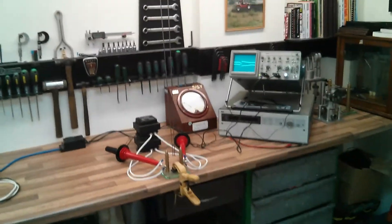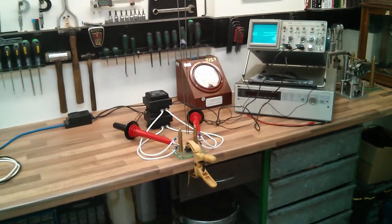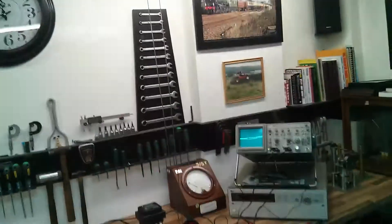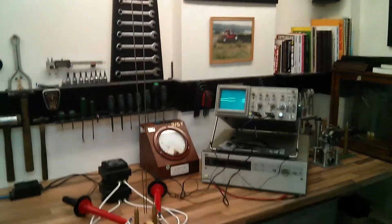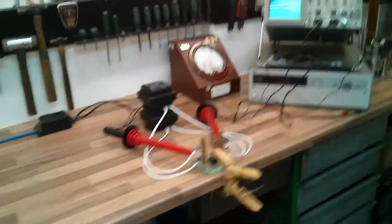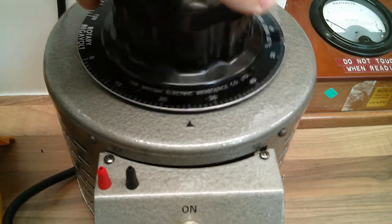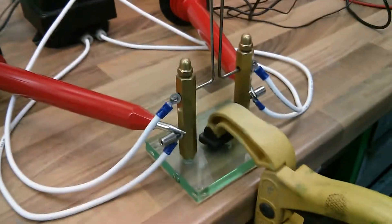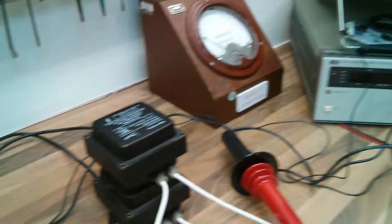That's how you basically connect two transformers together in parallel and measure your phasing to make sure they're correct. You want the two transformers to be in phase with each other but have the potential difference between your load. There you go - a 40 milliamp Jacob's ladder on 10kV out of 220 volt OBIT transformers. I'll turn that off. Open the safe block - that's it basically, that's how you connect two OBIT transformers together, or any type of transformer in actual fact, as long as you measure your phasing.